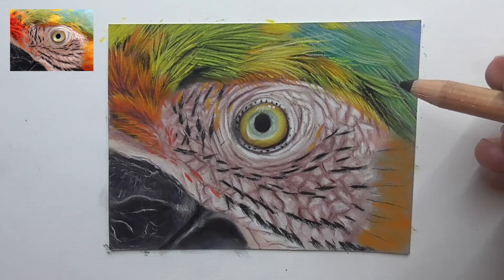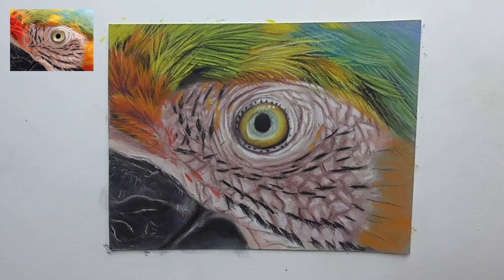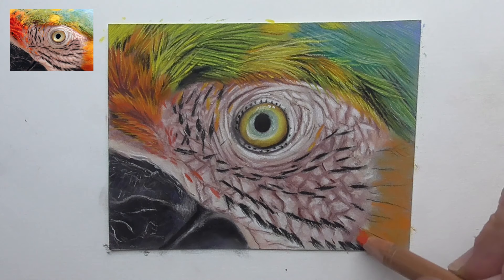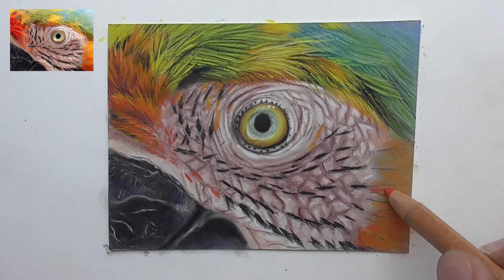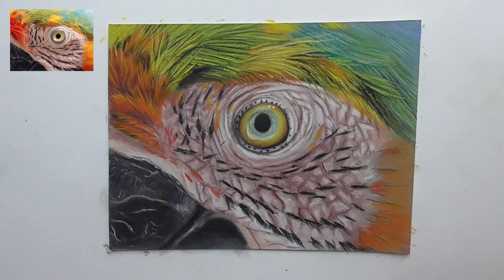There are also some strokes between — green, and then also bringing in red 118 scarlet red here above. It's really red, so bringing here in the lower right corner red, and following along the feather straw lines downwards, and above the black line upwards. The same with the next feather — bringing a bit of red, and also here we have a bit of red in the feather, here and here a bit.